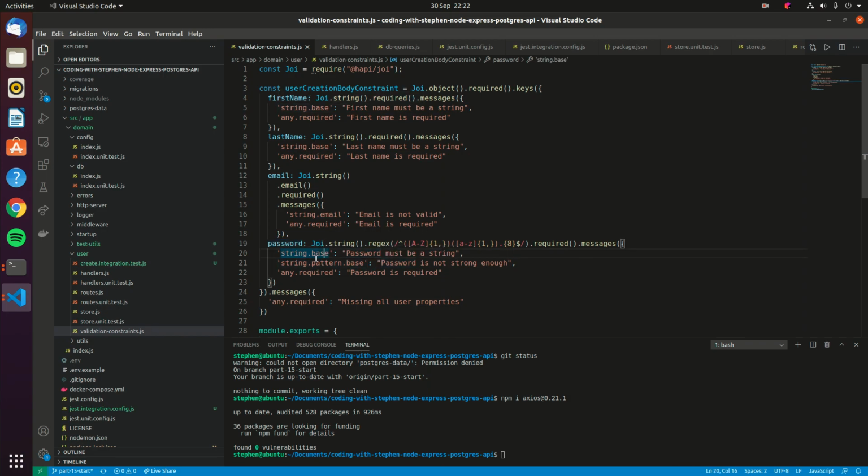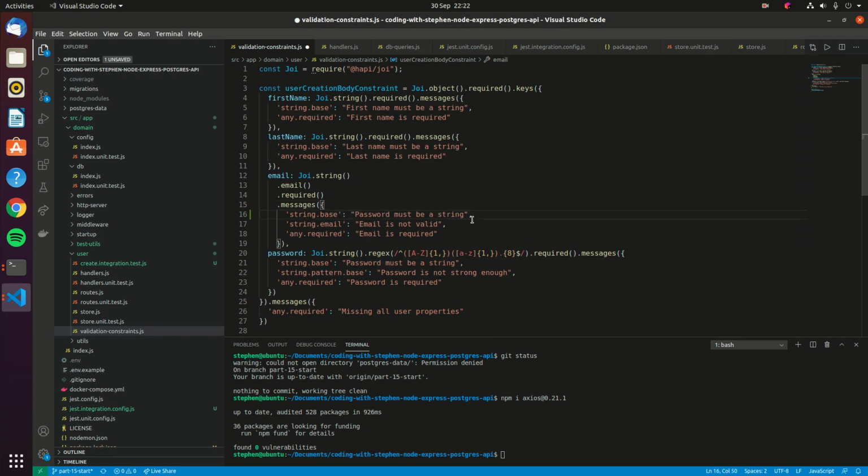And then we've got additional checks for password strength and email. What I've noticed here, actually, we're missing a string.base for our email. So I'm just going to add that one. String.base, and that will say email must be a string. So just check and make sure that it's actually a string.